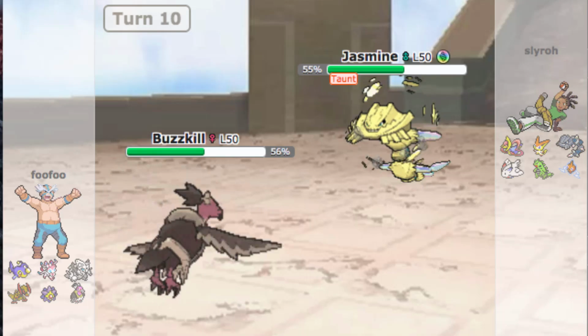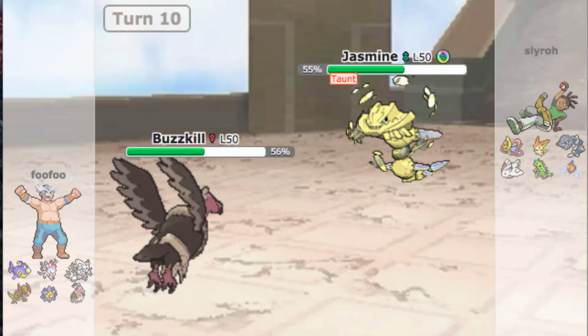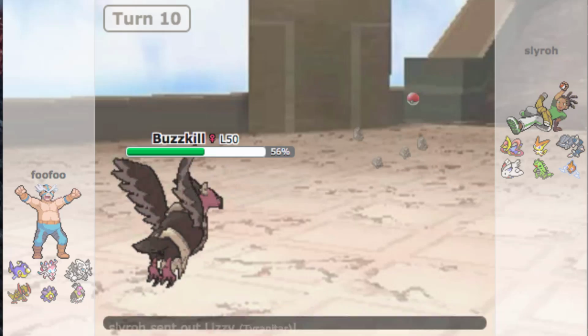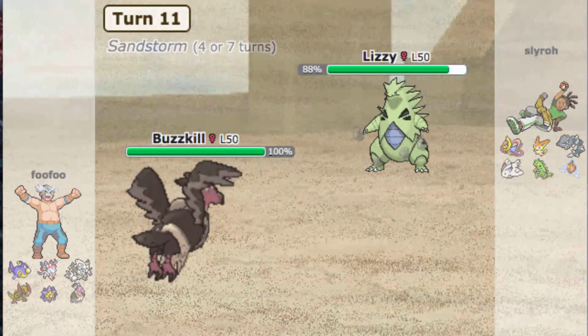So anyway, Steelix is not looking like it's Rest Talk, but it could be. It could be Rest Talk. Those two attacks would be quite hard to deal with. I'm just going to rest up here. Roost. I'm roosting. As this thing comes in, now this thing is a problem. Big problem.